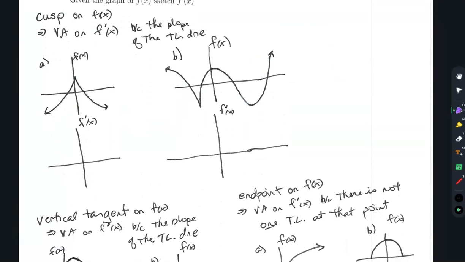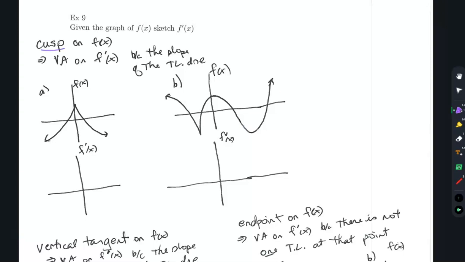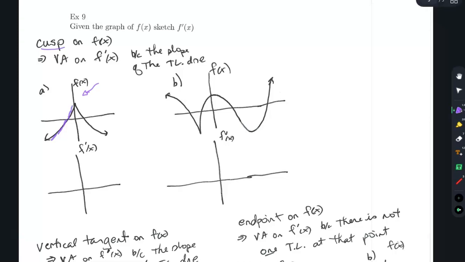Okay, so let's get to the other challenging ones. If it's a cusp on the function, remember that I called this a cusp, then there's going to be a vertical asymptote on the derivative because the derivative doesn't exist at a cusp. So let's look at this. So it's going to be up, positive, positive, positive, huge positive to doesn't exist. Huge positive to doesn't exist. And then if I jump back on the graph, it's huge negative. So it does the asymptote thing. So it's coming from down there. So again, this is a cusp. So it's going to be a vertical tangent.